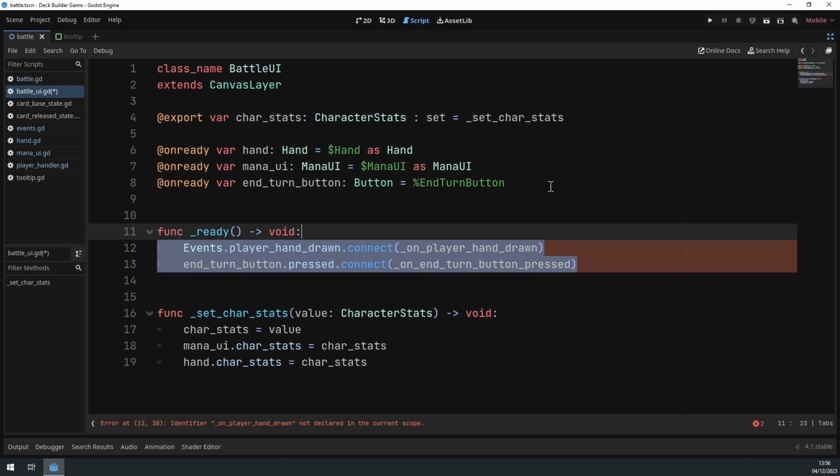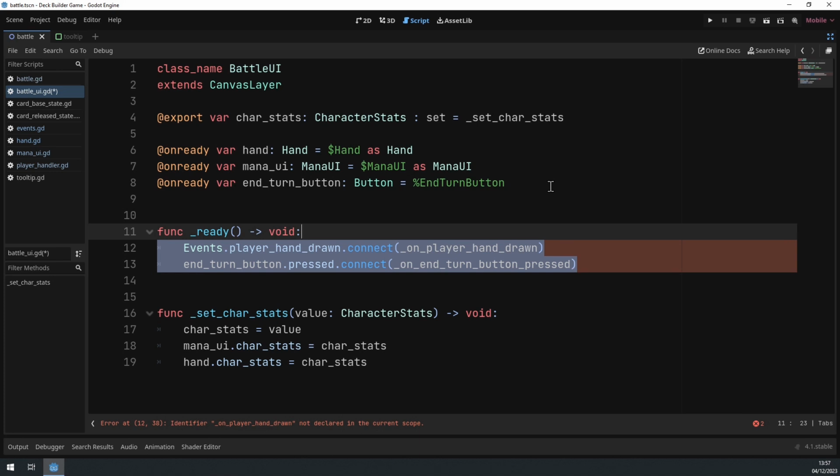So why do we need to connect to the player hand drawn signal? Well, let's think about the possible interactions for a second. Let's say that the end turn button is enabled by default. In theory, when we start drawing our hand and the animation is still going, I can still press the end turn button and start the discarding animation before the drawing animation has finished. And this can lead to a whole lot of unexpected behavior, bugs and errors, so it makes much more sense to totally separate those two.